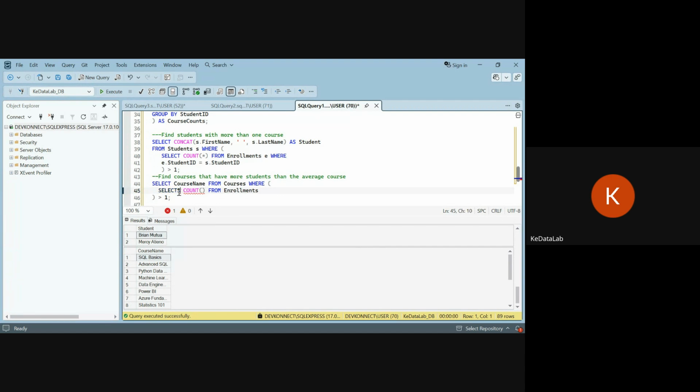So we select the course ID, then we count all, and we group by the course ID. But it would return each course with its own count. So here you can say where, and now the course ID is in, like that.